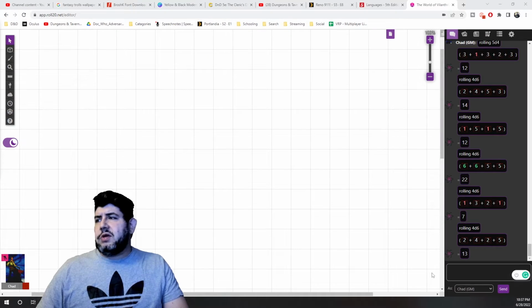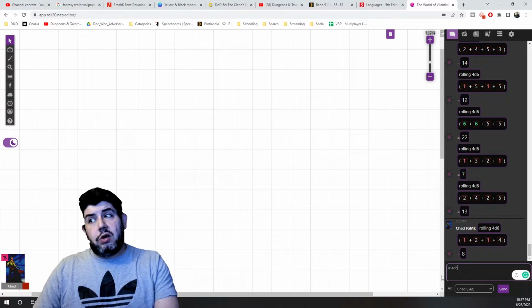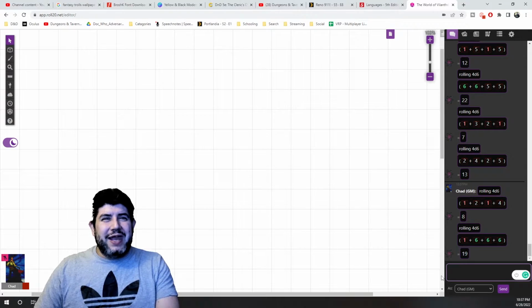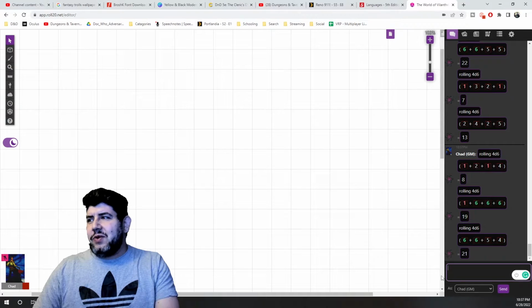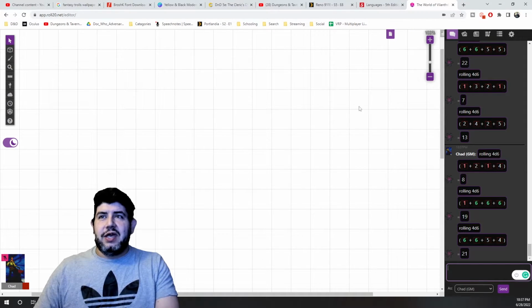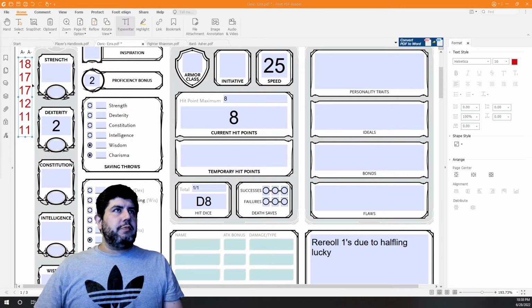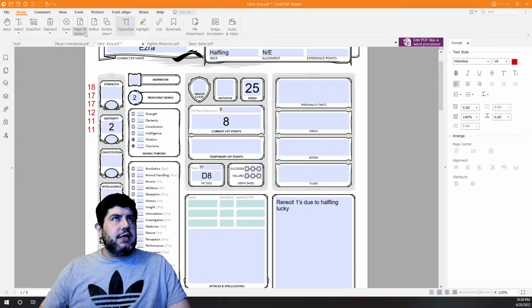All right, so we have 2 more numbers. Let's roll those real quick here. That's a reroll. All right, so we got an 18. We re-rolled a 7 into an 18. Wow. All right, that's an 18, and then we have a 17. All right, so 18 and 17. You can see here we put them in numerical order just for ease of use. So we're going to go ahead and put an 18 in the wisdom.